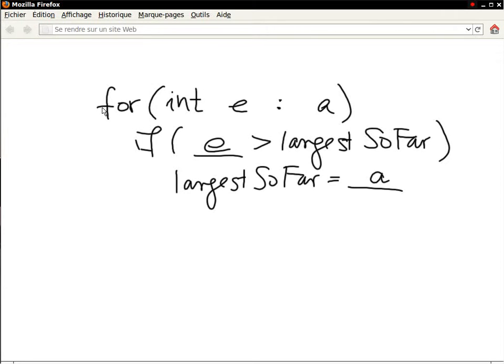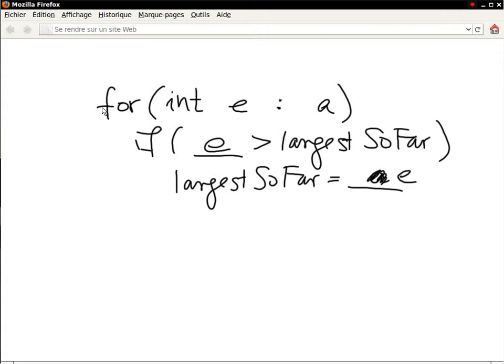Yes, no? I don't know. Just throwing A out there. Is A the array? So A is in fact the entire array, so that's probably not so good. Oh, so it's just E? Okay. When you look closely at all of these things, this value and this value are always the same, as they should be, because here we're seeing something that's bigger than the largest one so far, and now we want to make the largest so far just that thing that we've identified as the bigger one. All right, so that's all good.